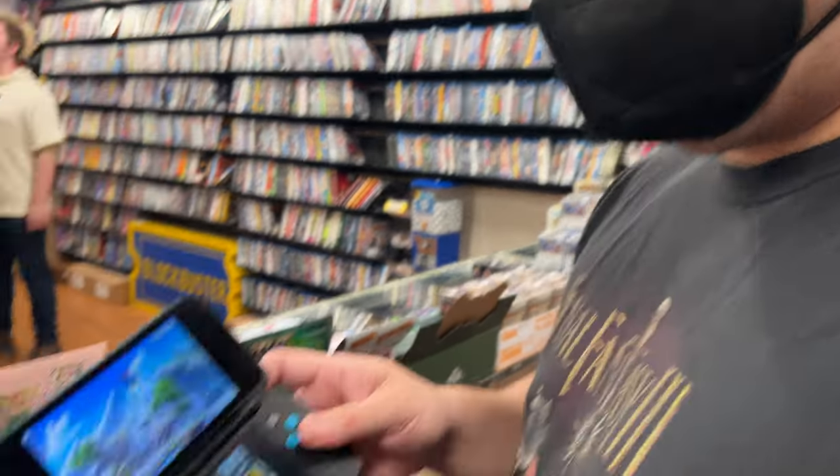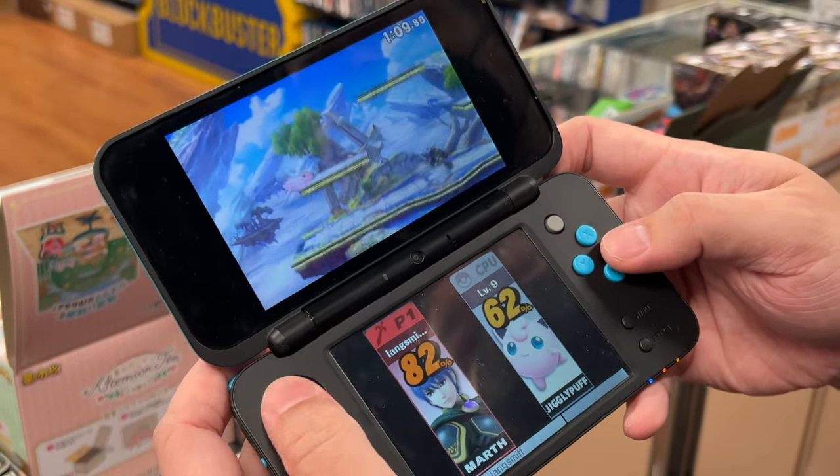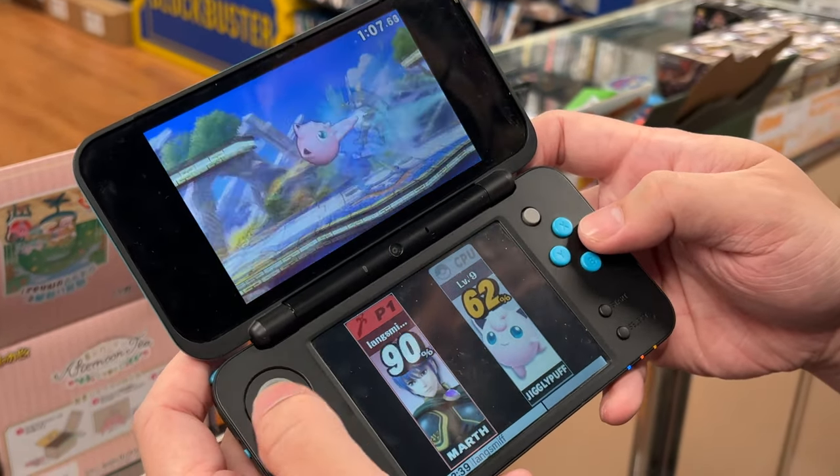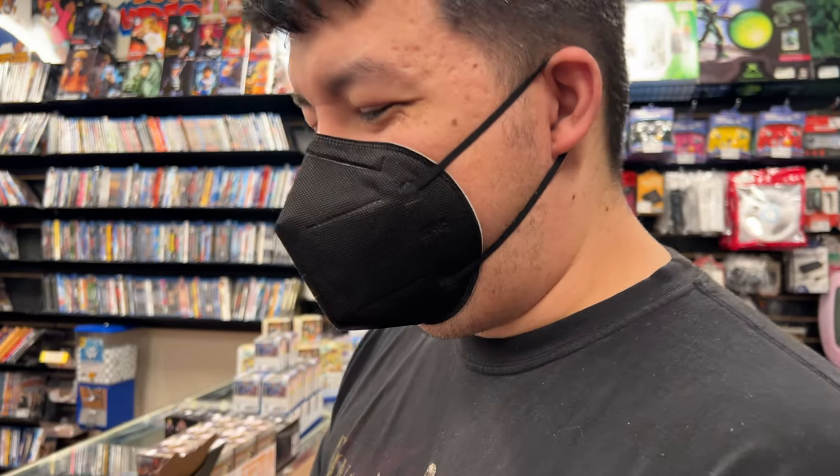Okay. Testing Smash Bros. This is being traded in right now. Okay. And we're always low on the new 2DS and 3DS stuff. And he got it from us. Yeah. So he's over there.